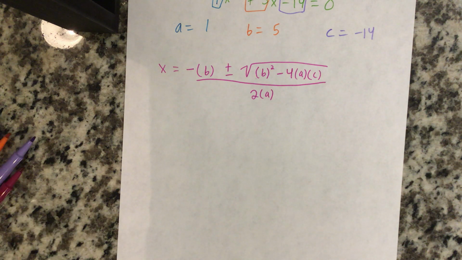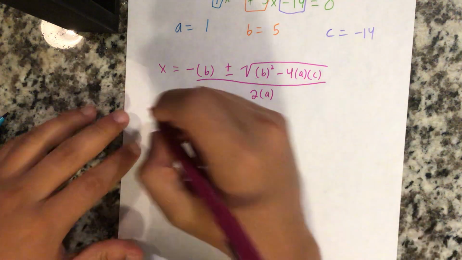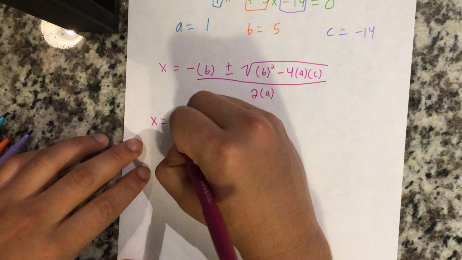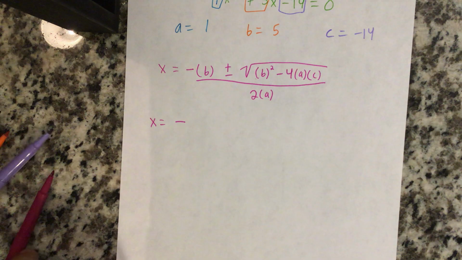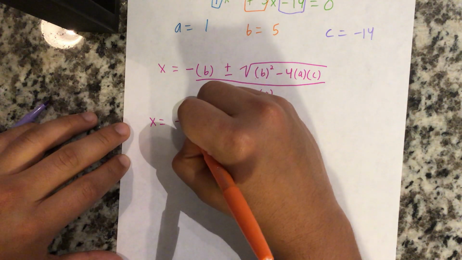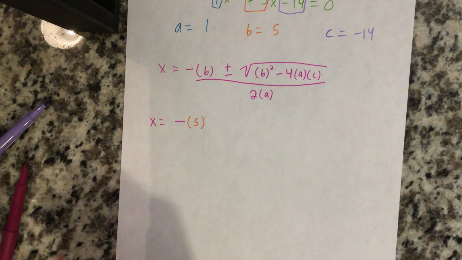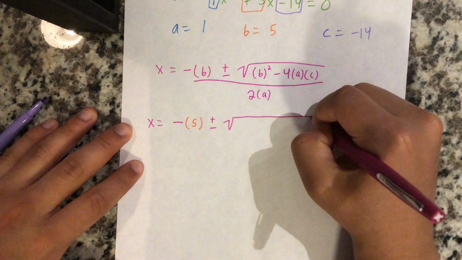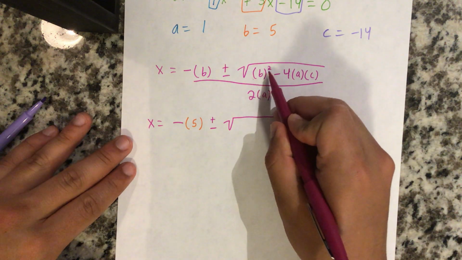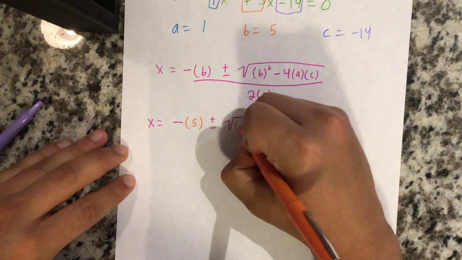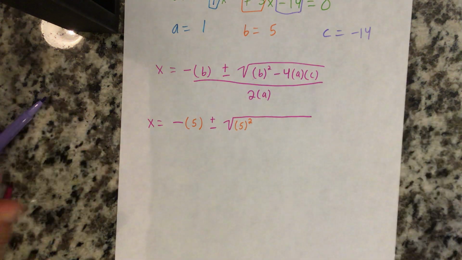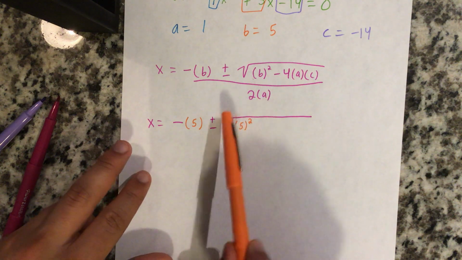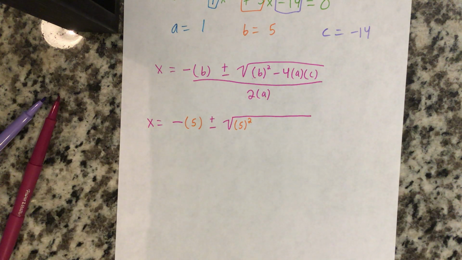Okay? So let's plug stuff in. X equals, always start with that. Minus sign, always stays there. Now (b). So my b is 5, so (5), right? Plus or minus stays the same. Square root stays the same. (b squared). So (5) squared, okay? Hopefully you kind of see that the only thing we're really changing is the a, b, and c, right? That's the only thing we're changing from this original formula.